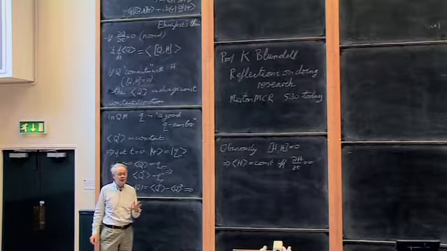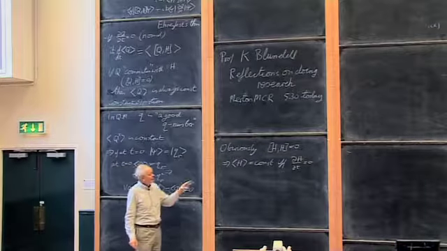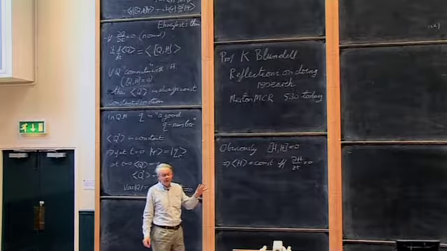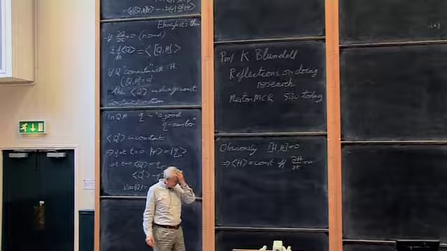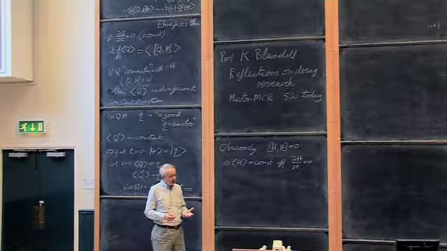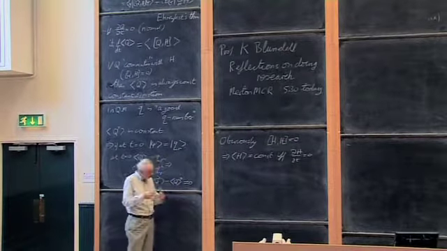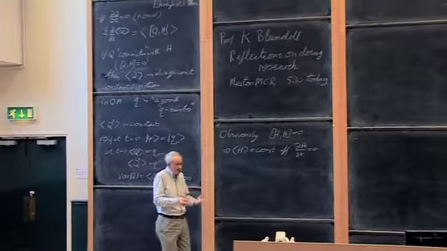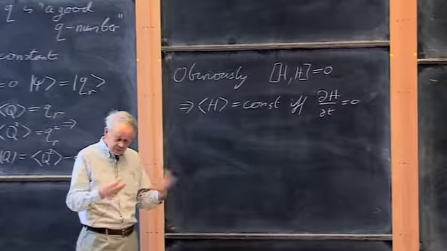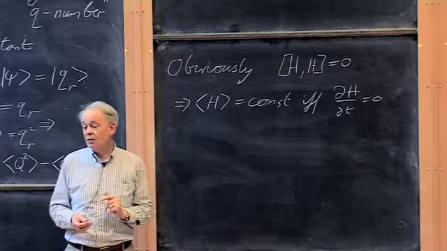There are very important circumstances in which the Hamiltonian does explicitly depend on time. The expression for the energy depends on time. For example, if you put a particle in a time-varying magnetic field, the expression for the Hamiltonian is going to depend on the magnetic field, so it depends on time, and in those circumstances, the energy of the particle is not going to be constant.